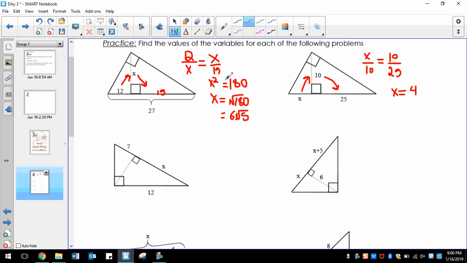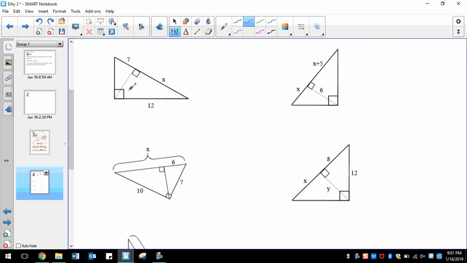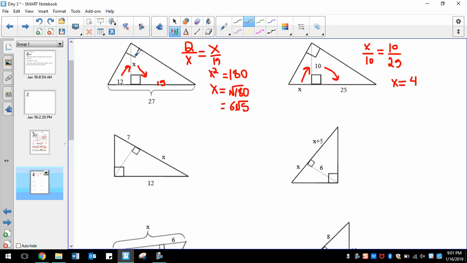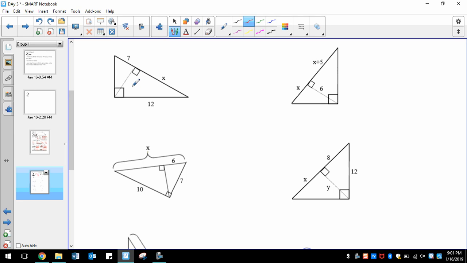Okay, so those are your pretty straightforward method 1 situations there. Now this one right here is different because the altitude is not labeled. Instead of the altitude, we have one of the legs. And when you're trying to figure out whether it's an altitude or a leg, you want to be looking at the full triangle right here. You want to look at the big picture. Either the line down the inside of the triangle is labeled, or it's one of the legs of the big triangle that is labeled. And that's what's going on here. So instead of the altitude, I have one of the legs.